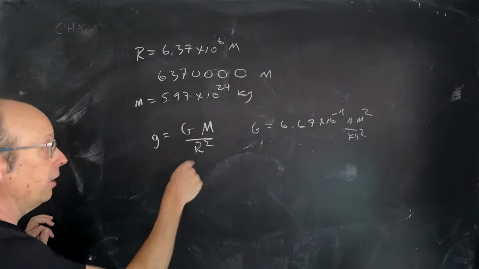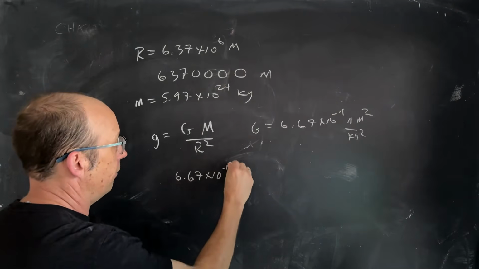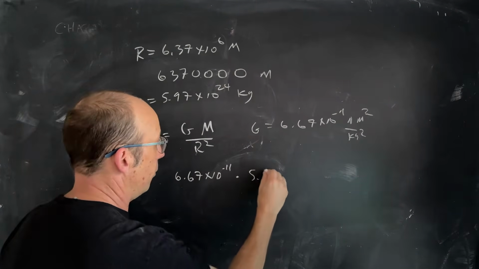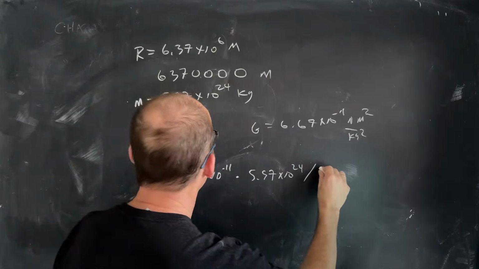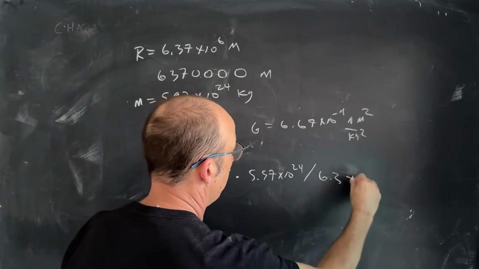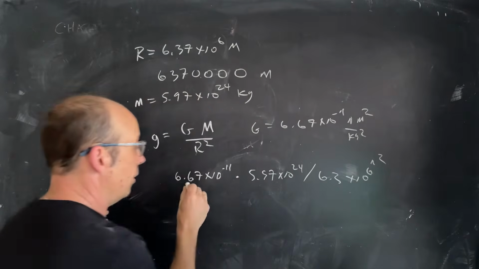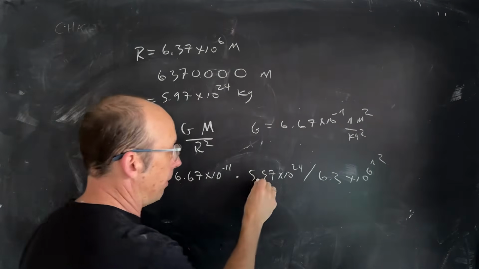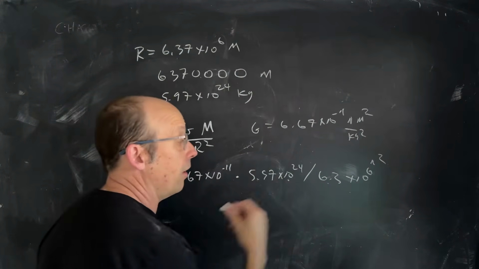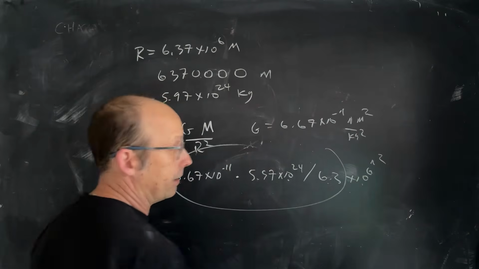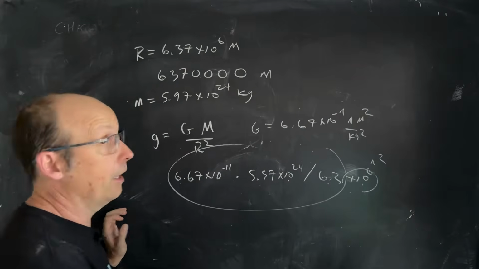In your calculator, if you wrote 6.67 times 10 to the negative 11 times 5.97 times 10 to the 24th divided by 6.37 times 10 to the 6th squared, what this is going to do is take this, multiply by that, multiply by that. That's all fine. And then you're going to divide by 6.37. And then the calculator is going to say, okay, now I'm going to take this thing and multiply by 10 to the 6th. And then I'm going to raise the whole thing to the second power. That's not the right answer.